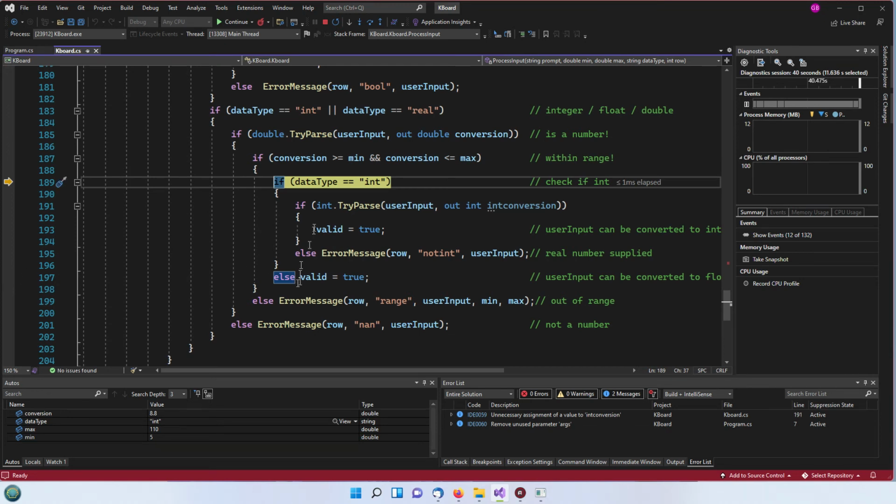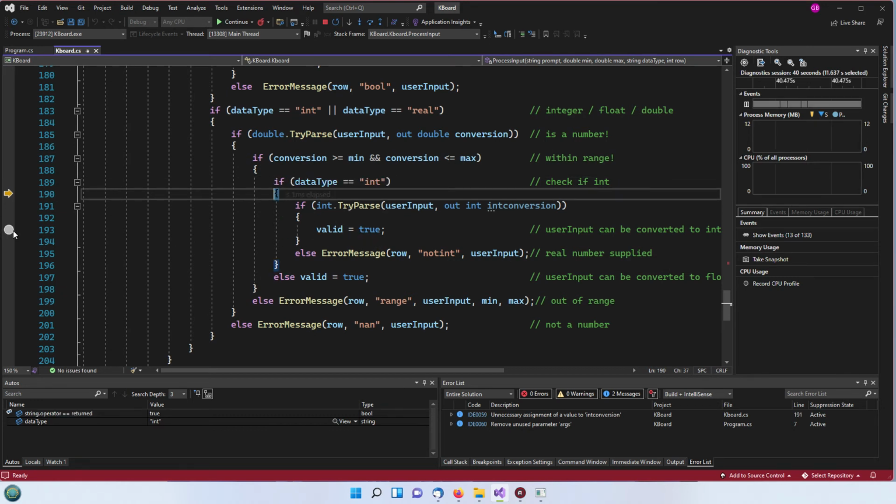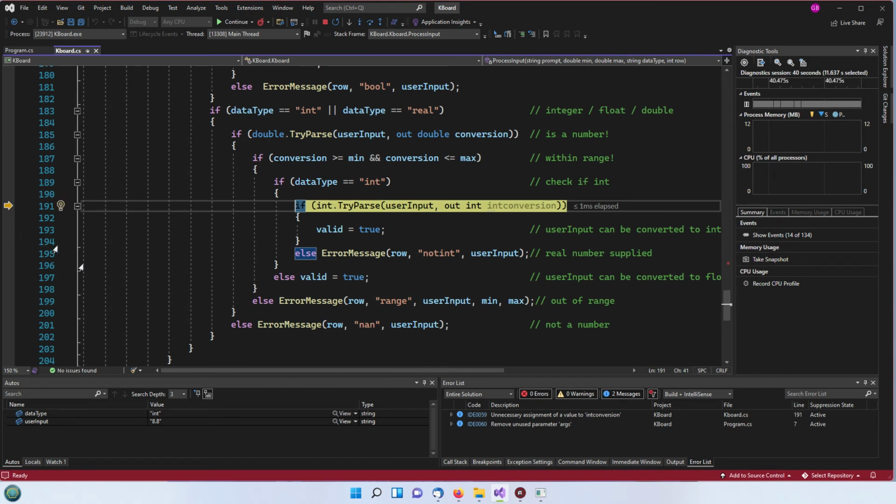Then it's going to check, is the data type int? Yes, it is. So what we want to check now, if I press F11 there, is can we now try to parse the original 8.8 string as an integer.